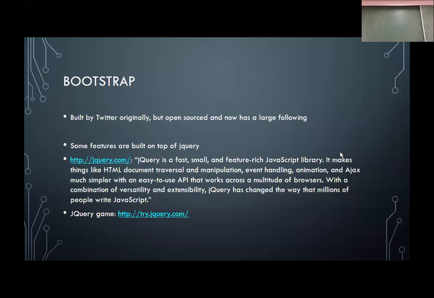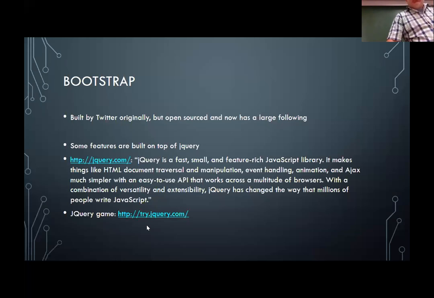I'm not going to do anything explicit with it in this course. We'll use some frameworks that depend on jQuery, but I won't have you directly writing jQuery anywhere in here. You'll find it really useful to your development as a web developer, though, to look at it and know something about it. And this little tryjquery.com game is not as fun as Flexbox Froggy. Flexbox Froggy is fun, but it's a kind of gamified way of learning a little bit more about jQuery. So jump into that if you're interested.